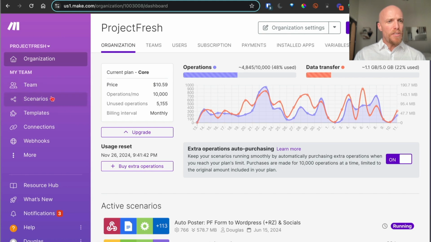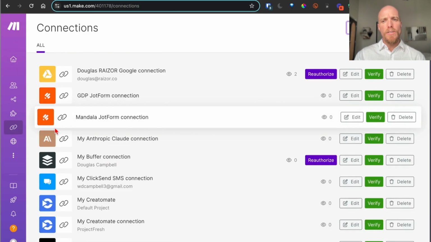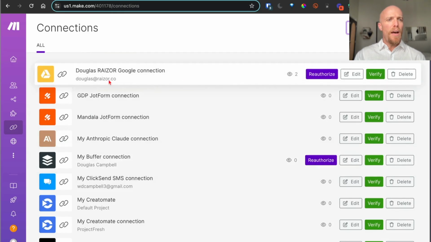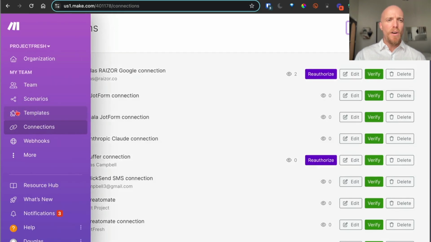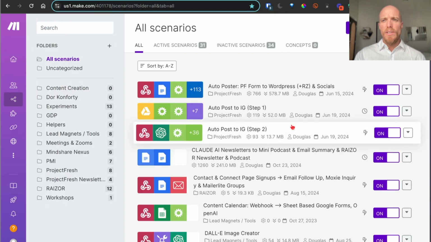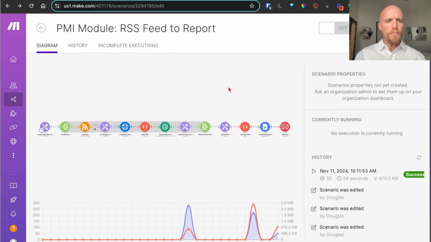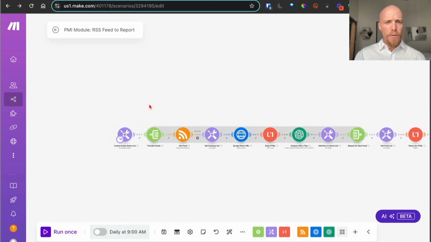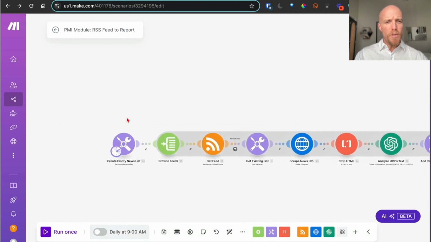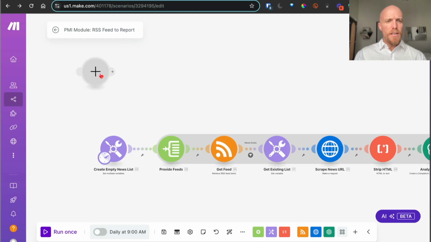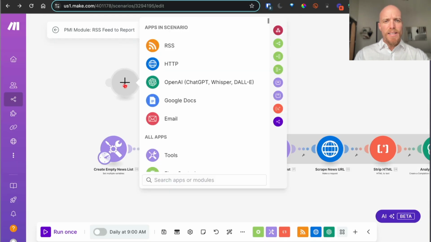Okay, and then on the left-hand side, you have scenarios, which is the main thing that we're going to look at. Templates, if you've saved templates. Connections, where sometimes you need to come in to reauthorize connections, because basically Make.com connects to all your accounts. But what you're going to do is just go into scenarios and create a new scenario. Because I already have one, I can just go back to it. I'm going to work out of this. Okay, so let's click into it. When you start, you're going to be able to create your first module. Your blank canvas will look like that, and the first thing we're going to do is set multiple variables. I'll give you just a brief overview of the interface.